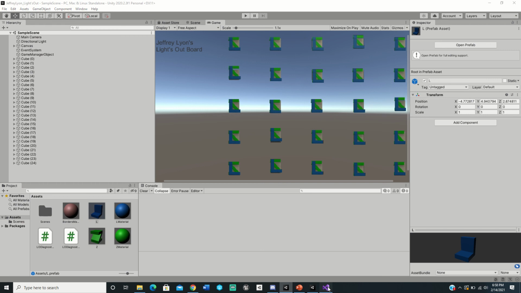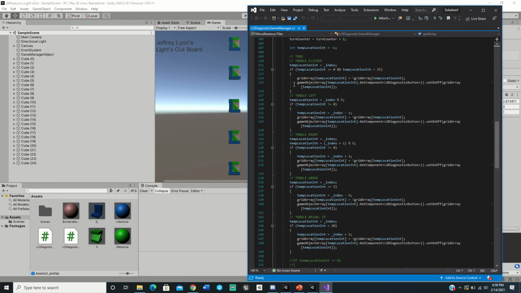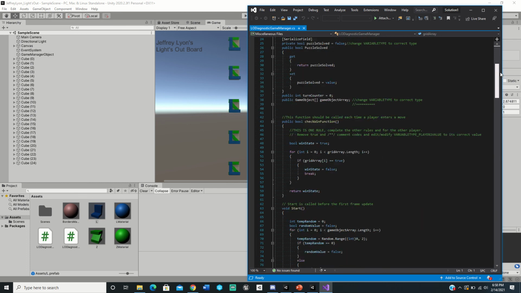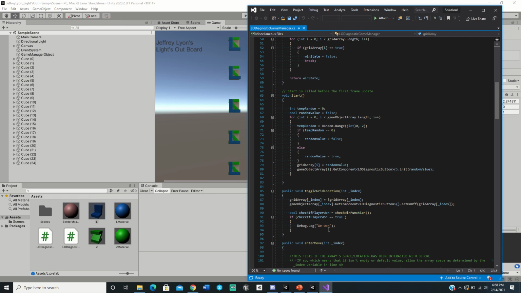So if we go into our code here, we can see the toggle clicked. All this means is it reads what box you clicked and which ones also activate along with it. For example, toggle left: if you click the box on the far left, it'll have nothing to activate, but with toggle right, it'll activate the one right beside it. And we've also got our win state right up here. It's always trying to read if we've won, if each symbol is listed out with the same one. If it is, it'll tell us, hey, you won the game, good job.